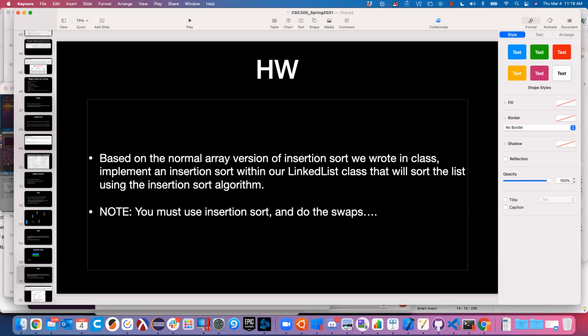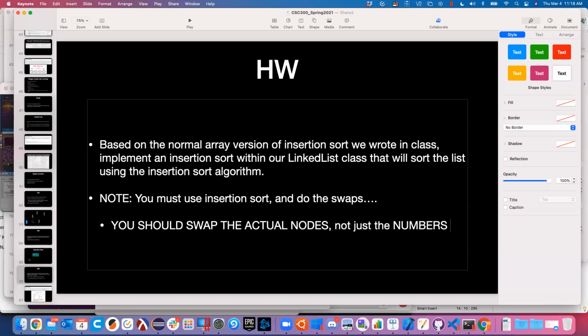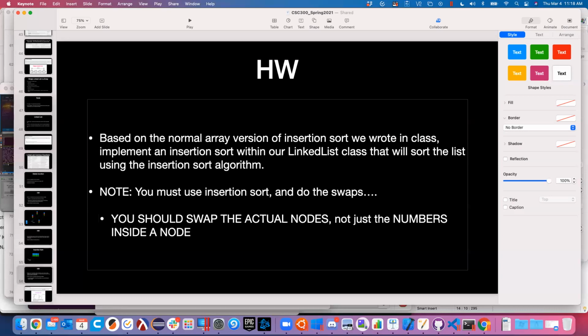Because the exercise we're working on here is still working with pointers, performing that swap surgery. Go ahead. So do you want to swap the numbers that are in the... No, good question. You should swap the actual nodes, not just the numbers inside a node.